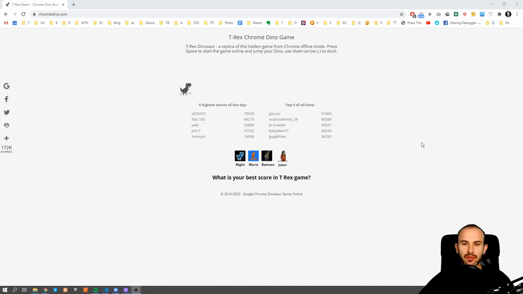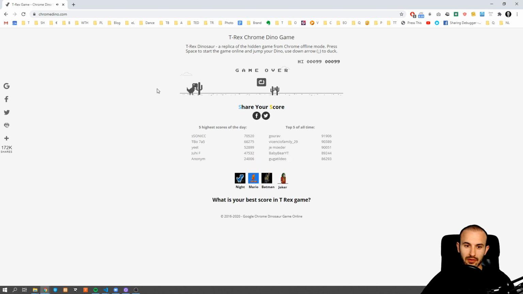Today we're gonna learn how to build a Dinosaur Chrome game using JavaScript and CSS. So I'm not sure if you know that game. Every time your internet connection is down, Chrome allows you to play this dinosaur game, which looks like this. So we have this running dino, which is trying to avoid some obstacles by jumping. So it's a very interesting game. Every time when your internet connection is down, you can play that to kill some time. So today I'm gonna show you how to build a very simple version of this game using JS and CSS.